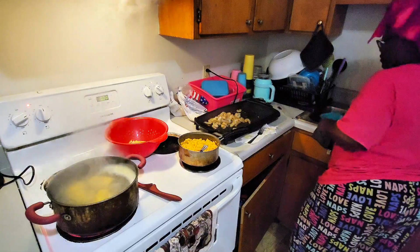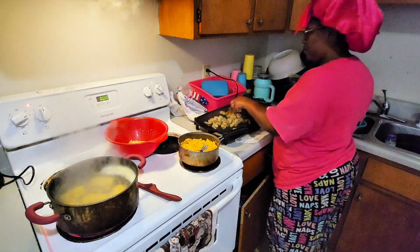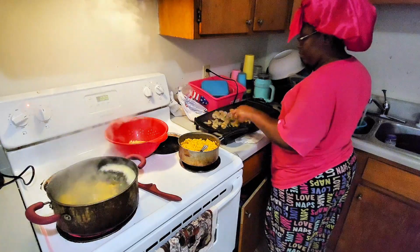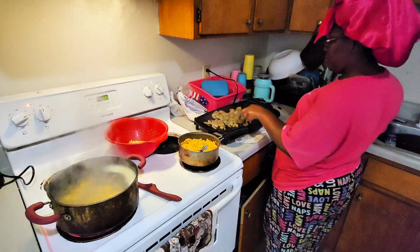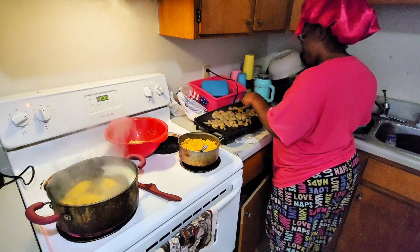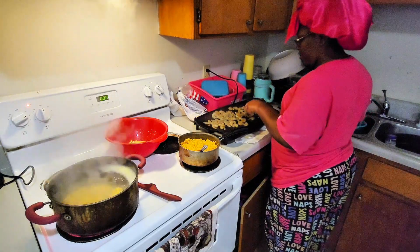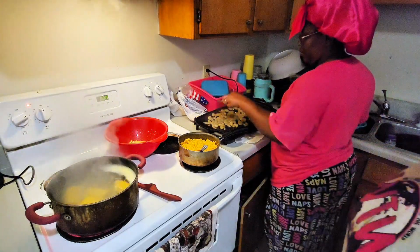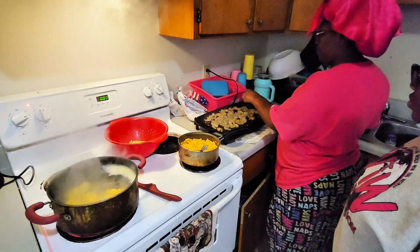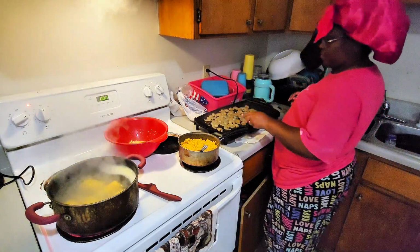Now, for you guys who do not know, it doesn't take long to cook shrimp. You can run hot water on shrimp and it turns pink, okay? So you've got to be careful, all right? I just had it on there maybe about 6 minutes top. I just toss it around enough so it can cook thoroughly, but it doesn't have to be on that long or it will be mushy, okay?